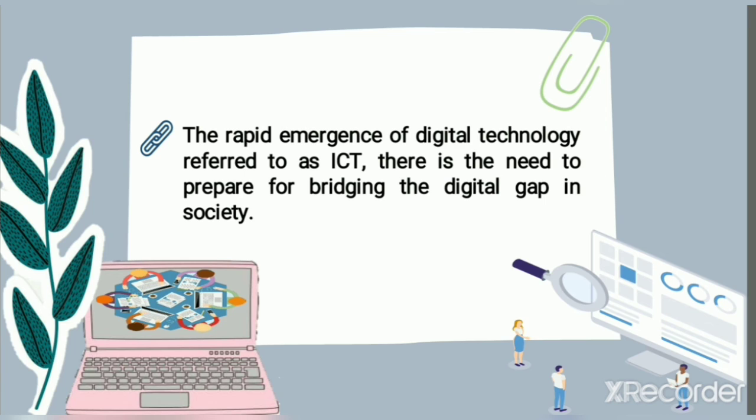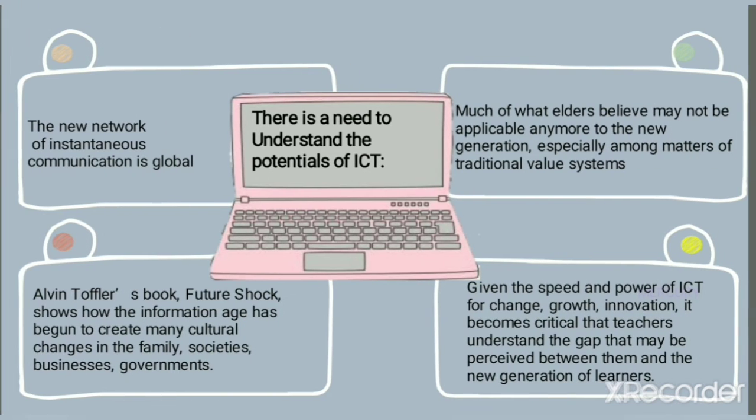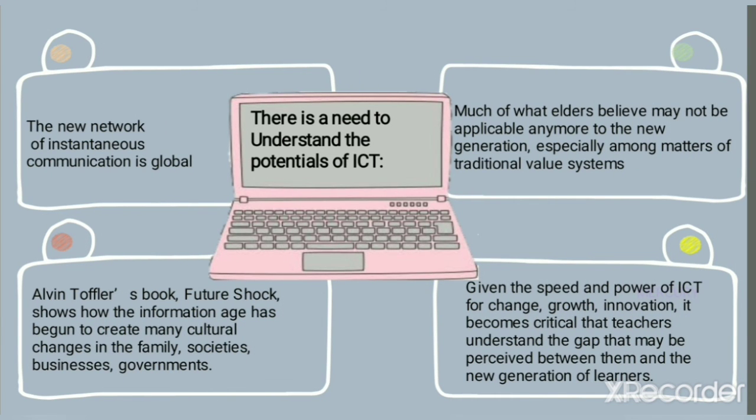So, with the rapid emergence of digital technology, referred to as ICT, there is the need to prepare for bridging the digital gap in society. ICT also means Information Communication Technology. There is a need to understand the potentials of ICT. The new network of instantaneous communication is global. Much of what elders believe may not be applicable anymore to the new generation, especially among matters of traditional value system. So, yung mga older generation ay hindi na nakakasabay at naniniwala sila na yung kaalaman na meron sila ay hindi na applicable sa panahon ngayon.